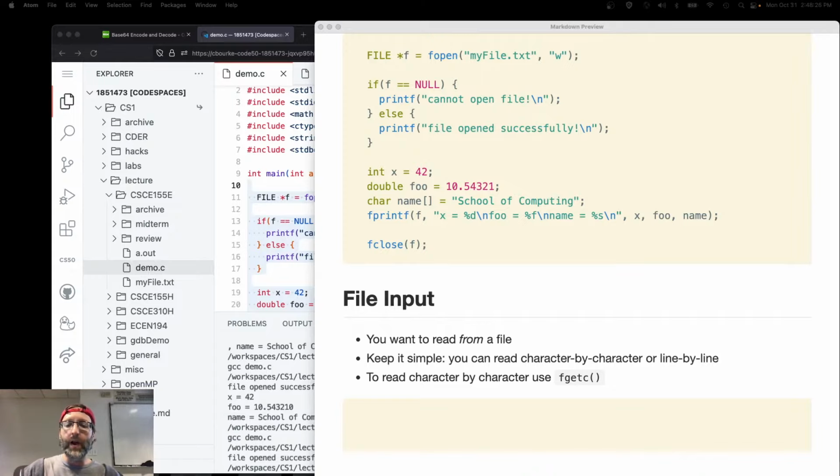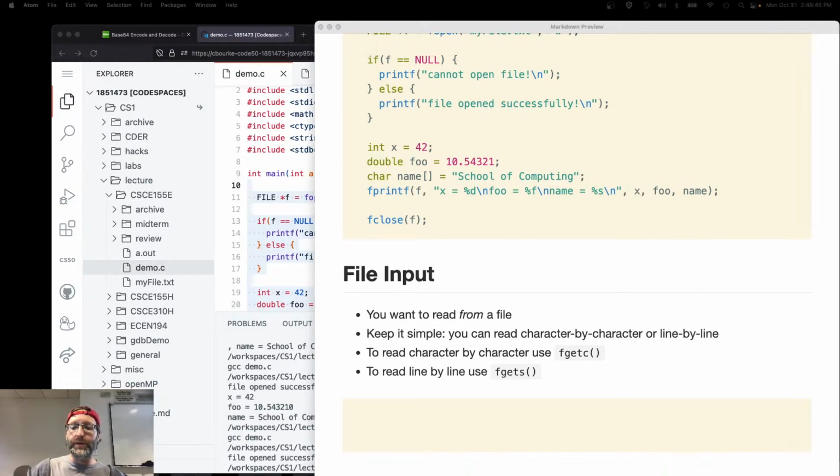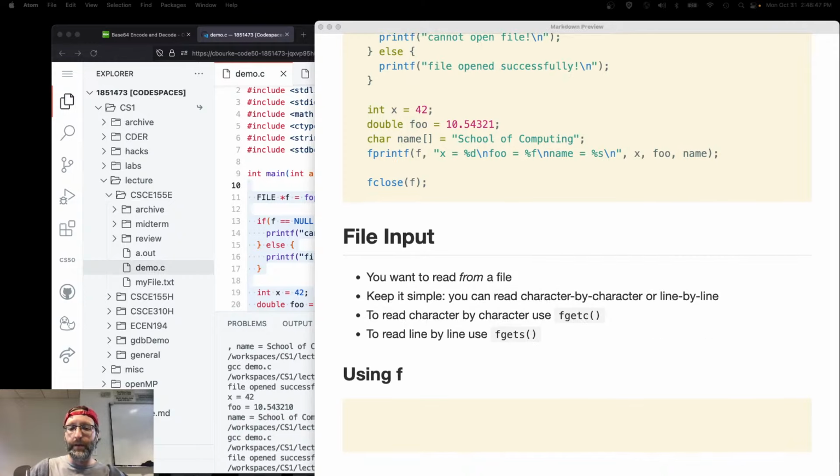If you're going to read line by line, use fgets. So again, file, get, and in this case, S stands for an entire line. An entire line of characters is going to be a string, exactly. So let's go ahead and focus on the first one, using fgetc.